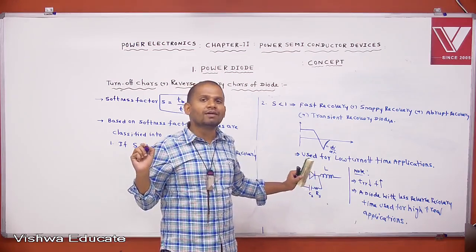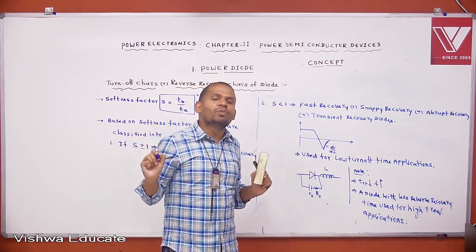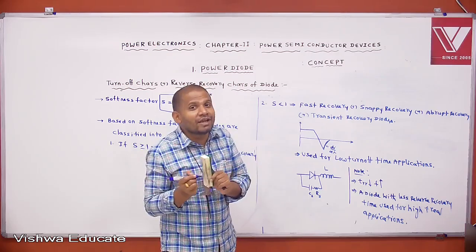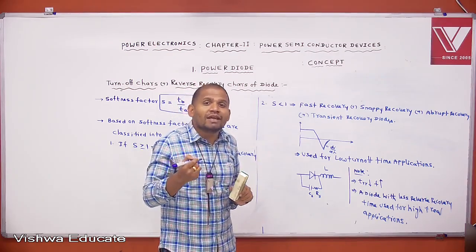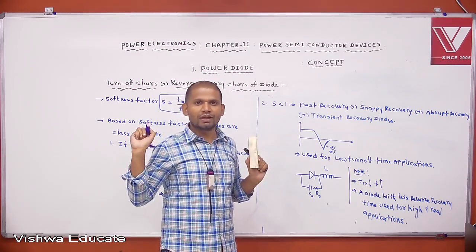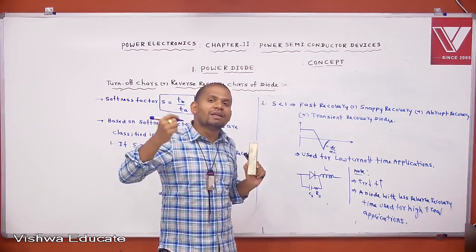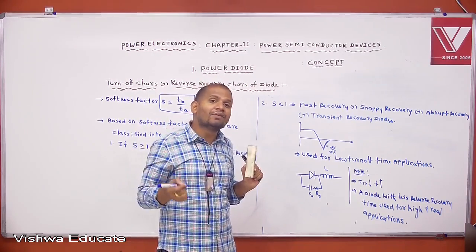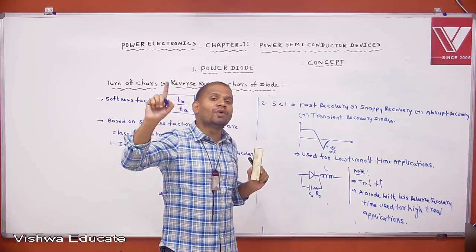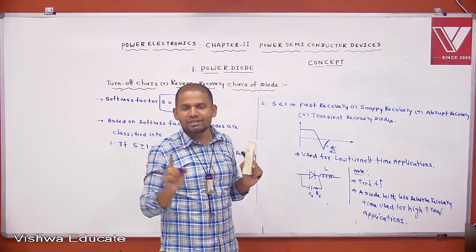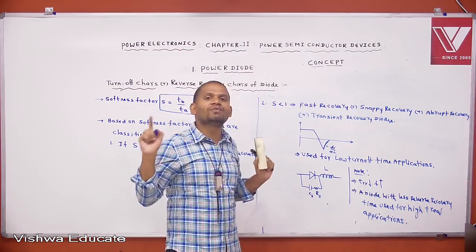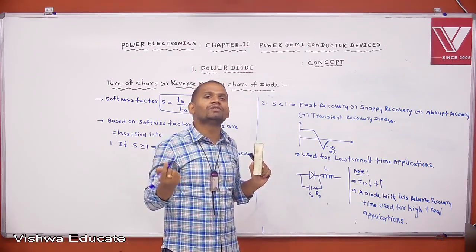If you want to design a diode for high frequency application, you must design the diode with less reverse recovery time. If you want to design the diode with less reverse recovery time, then we must design it with fewer stored charges. Understood or not? If the minority charge carriers are reduced, or if the leakage current is reduced, then the reverse recovery time is reduced, and only then the frequency of operation increases. That's why this parameter is very important for the designer or manufacturer. If the manufacturer wants to design for high frequency applications, they must design the diode with less reverse recovery time.